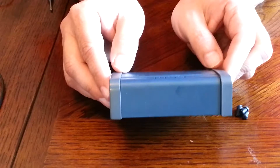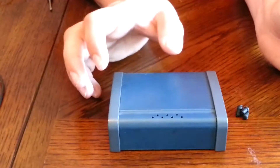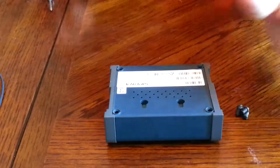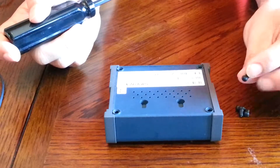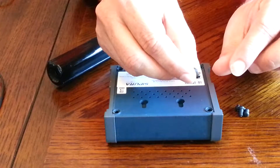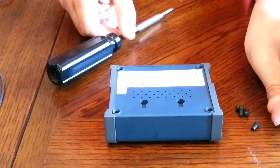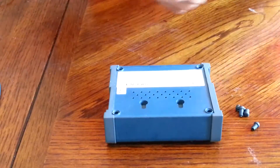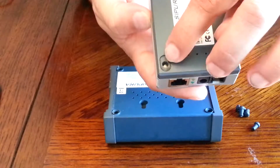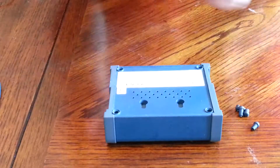What I'm going to do today is just open it up to see what's inside. I haven't opened it before and I don't know what to expect or whether it's interesting, but I was always curious to see what was inside this nice little box. I removed the rubber caps before recording since they'd be a little difficult to deal with on camera. The nice thing is that once you remove them, they're not just glued on — they go all the way in, so you can put them back once you're done.